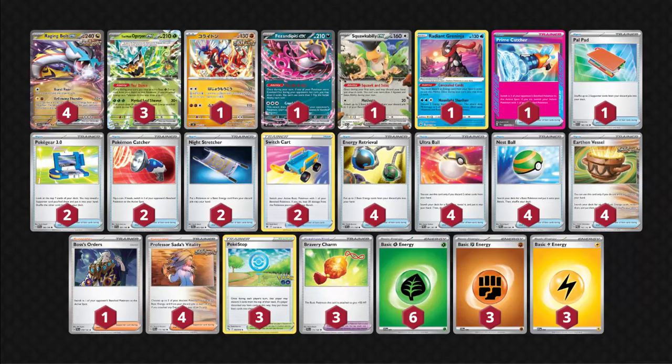The rest of this one is just very fast, very straightforward, very clean. That's the reason why I think Raging Bolt with Ogerpon is one of the best decks right now to play in the format. And just so powerful, especially in this brand new set.